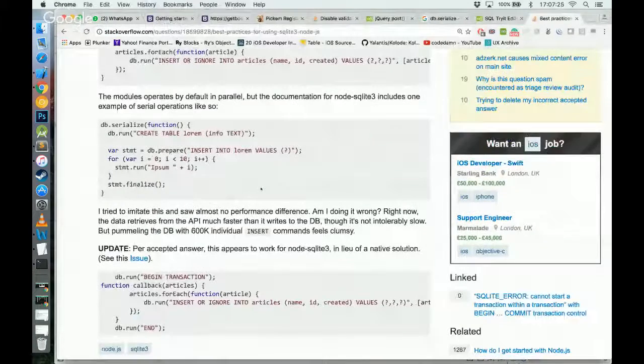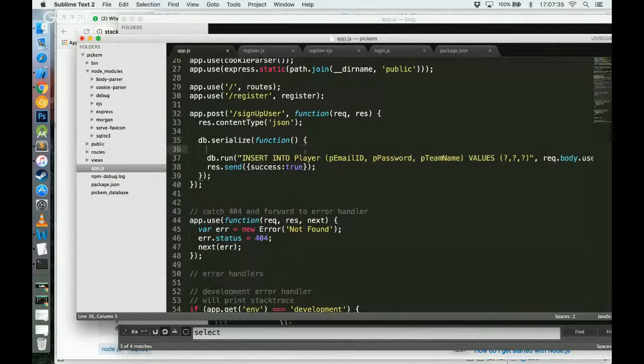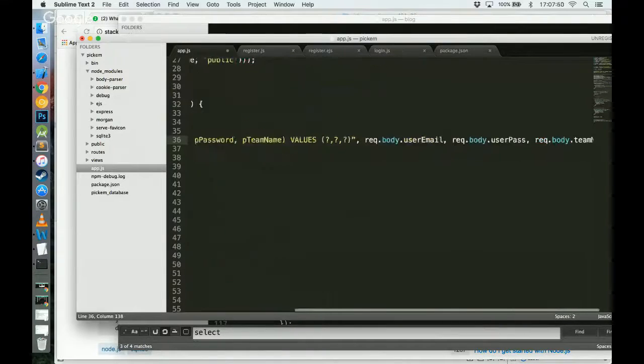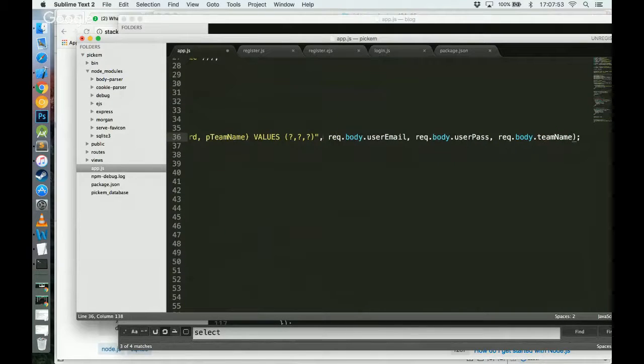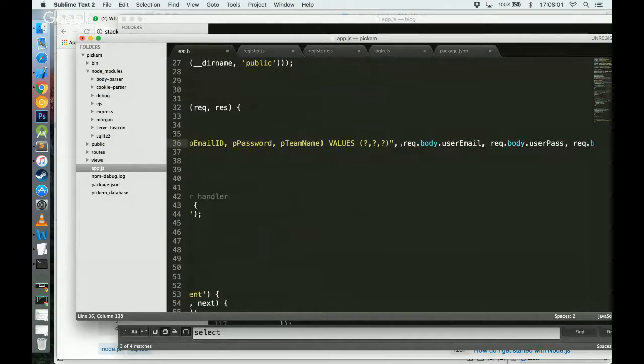I think that's after the query. Here, yeah, no, after that one, line number 36. Okay, and you go to the end. No, line number 37 now. Okay, yeah, at the end of it, and comma. After run, the second parameter, because the first parameter is the query. The second parameter should be an array of the values. Let's wrap it inside an array. So a comma, and that should be an array.